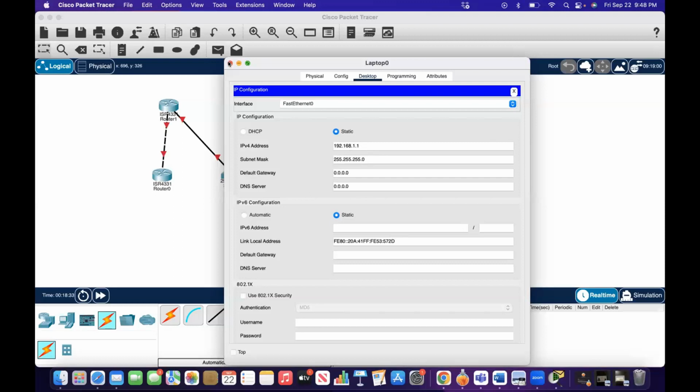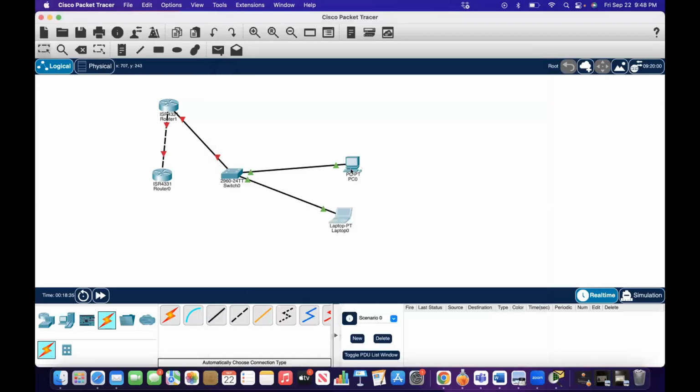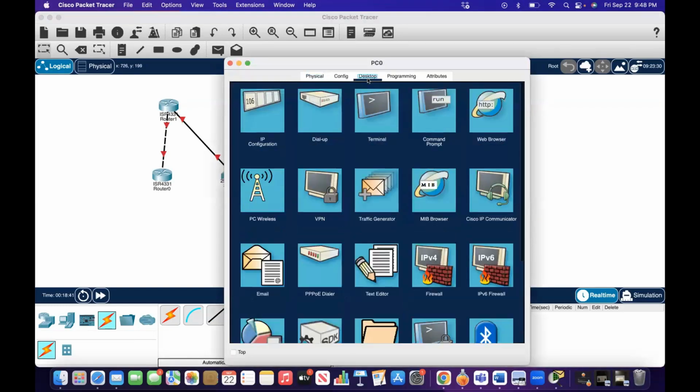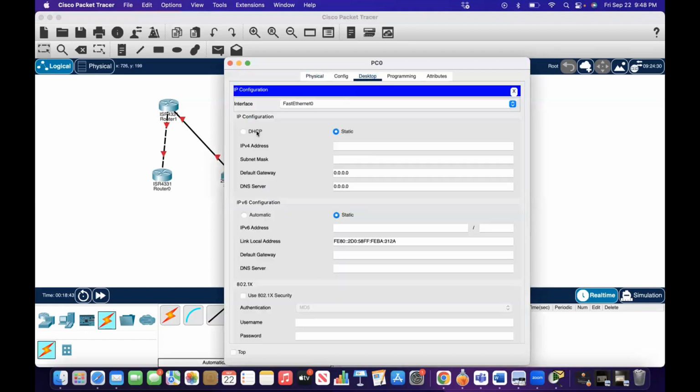Now I can go to another system, which is PC0. Click on PC0 and assign the IP there. Desktop, IP configuration, 192.168.1.2. Okay, it can't be 1.1.